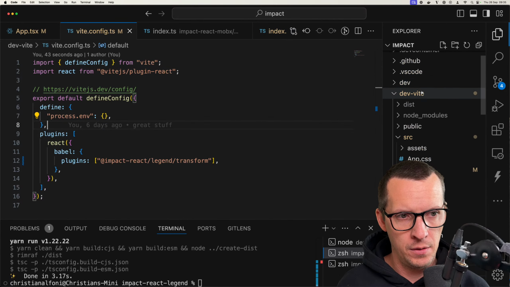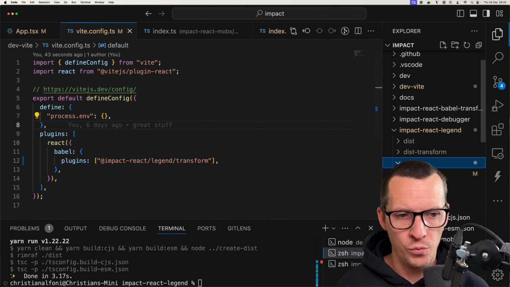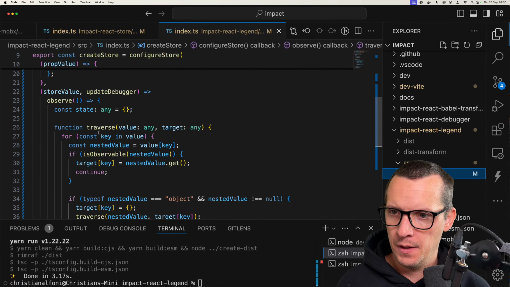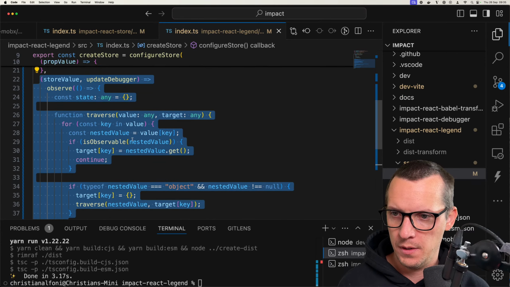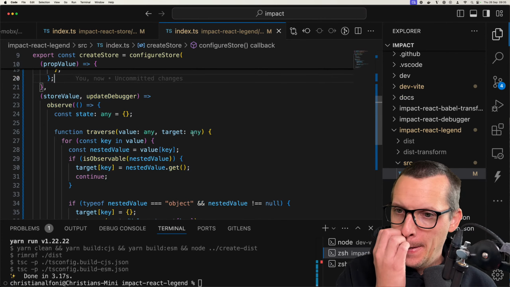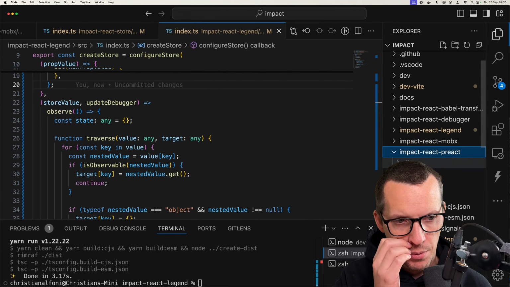I expected it to be simple. MobX was definitely the most complex. I think we can actually copy this because it's going to be quite similar. So let's look at Preact.